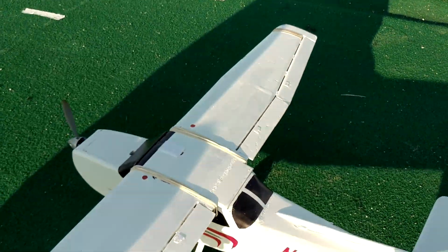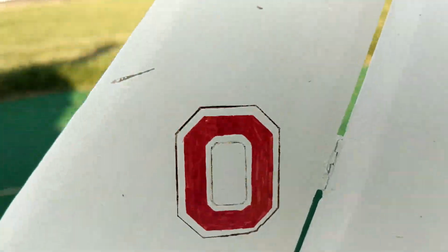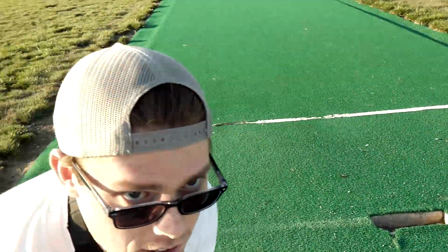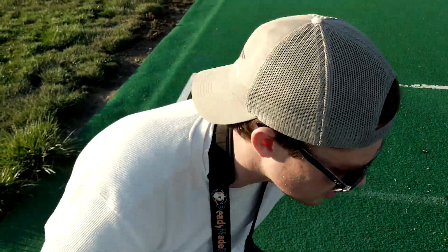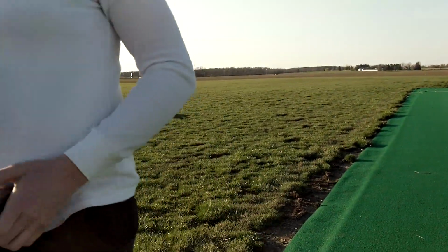It's gonna be the same exact plane as this one, but this is just an Ohio State one. It's gonna be better. See? Yeah, this is an Ohio State one. The next one's gonna be an APlane one, because that'll be our brand, even though I copied the paint scheme from APlane. Yeah, because you work at Ohio State Airport.